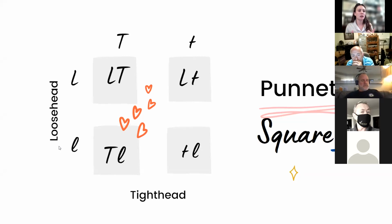Well, the loose head is trying to find a platform to drive on. They want to get a hold of that tight head and drive on them to apply that pressure. Unfortunately, because of the physics of the scrum, the way they're going to have to do that, naturally, they want to pull their hips out. They want to turn that shoulder a little bit. They usually have to go across at least a little bit to even find that platform to drive on.